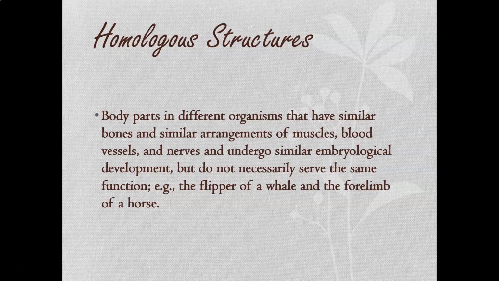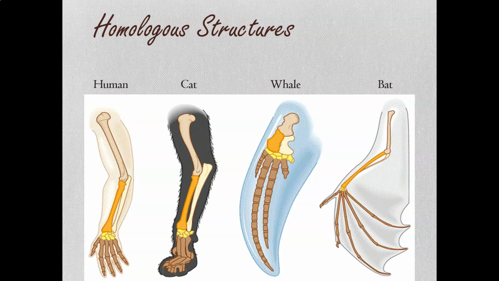Both have similar muscle, bone, and blood vessel connections, nerve connections. They develop similarly in the embryos of those species, but clearly they don't perform, I should say, the same function. Flipper in a whale, they're using it to swim, where the forelimb in a horse is using it to walk around. Classic example that tends to show up with every textbook out there, any test question that asks this. This is the common example.